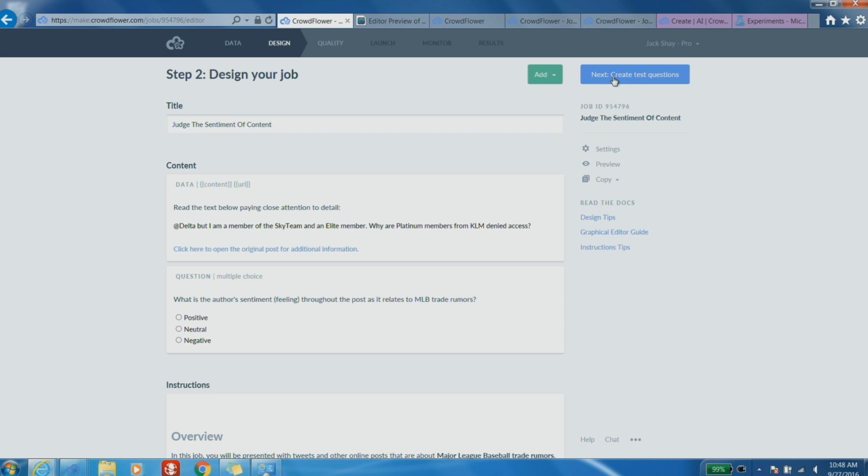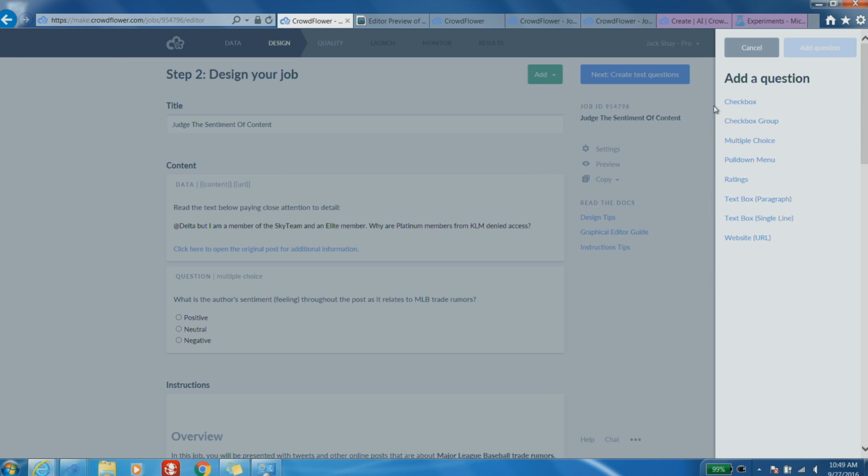So this is the initial thing. I've got my presentation of data. The template's done a nice job of displaying the tweet out of the box. But remember, I have those two questions I want to ask. One is: is it positive, neutral, or negative? But the other one is what kind of customer service issue I might have. So I'll add that question.